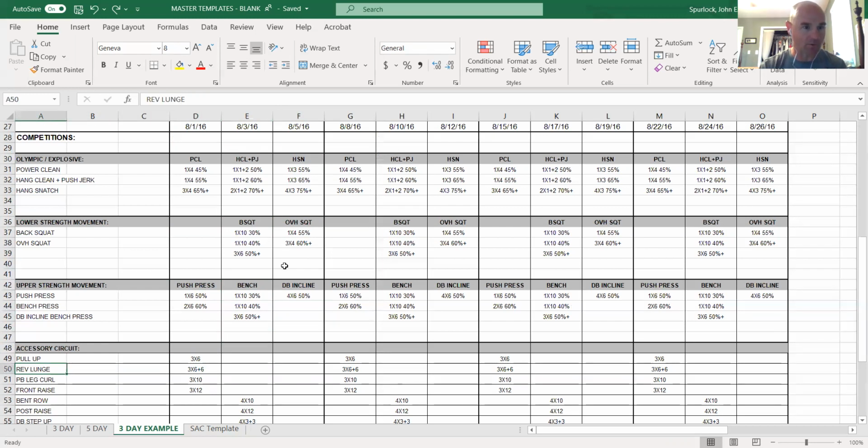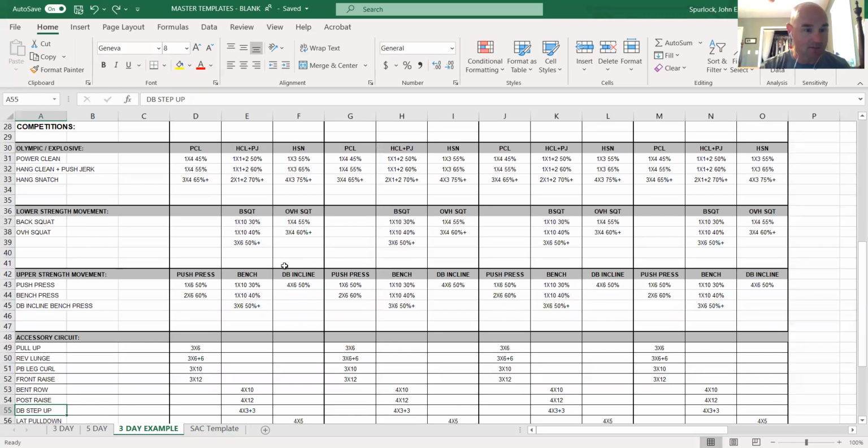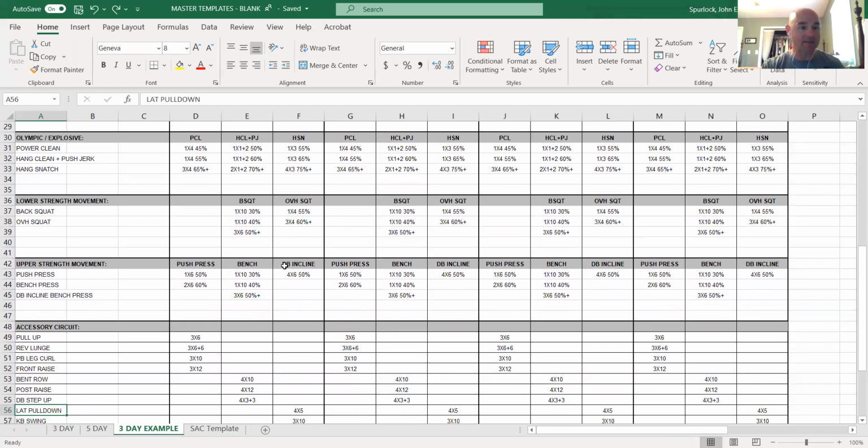So the first one I want to point out is reverse lunge. Reverse lunge, we just abbreviate reverse, REV, easy enough. Physio ball is another one that we always abbreviate. Instead of spelling out physio ball, which is a pretty long word, PB is how we abbreviate that. Dumbbell, DB, you guys probably know that. We have lat, so that's lat pull down.